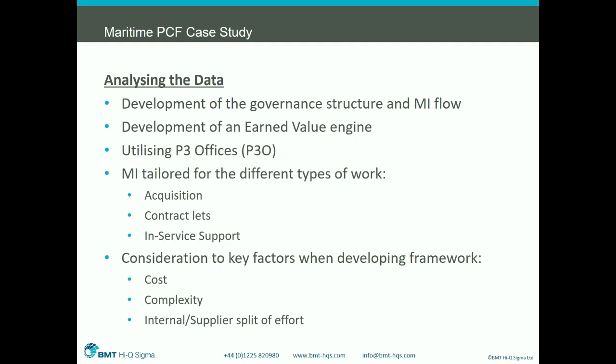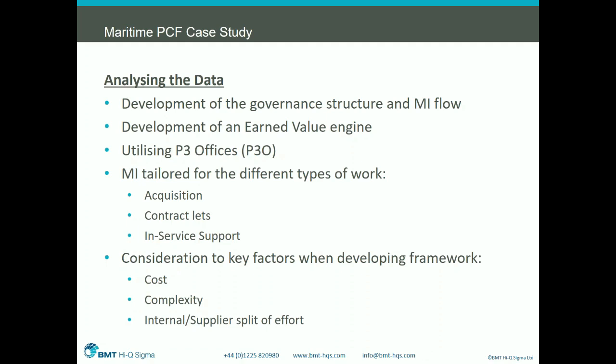An example is where we developed an earned value engine, which was an interim EV solution whilst a corporate solution was investigated. So this was looking at a common structure and format for EV reporting that works with the existing tool sets, data and processes, and then providing coaching on the EV analysis side to use this data with our project controllers and making sure that awareness sessions were provided to those leaders and the people that would be receiving the information.